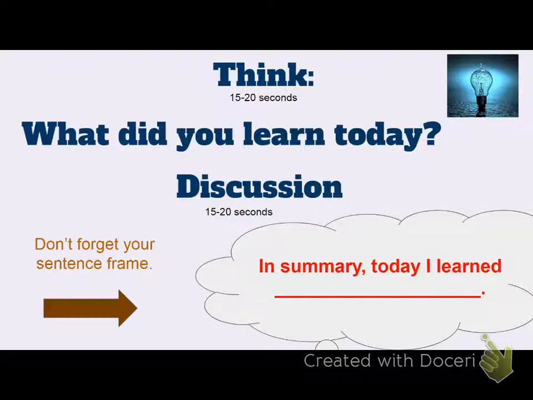Okay, and I really hope that at the end of today's lesson, in summary, today I learned how to compare and order values, numbers. You have to be able to tell if numbers are greater than or less than, or if they have the same value. You also need to put order to numbers. What is the largest value here? Where's the difference? How much more is a number compared to another number? Which one has the smallest value?